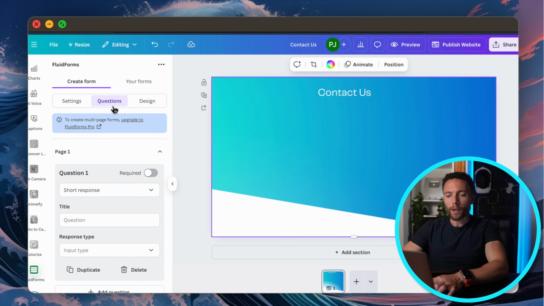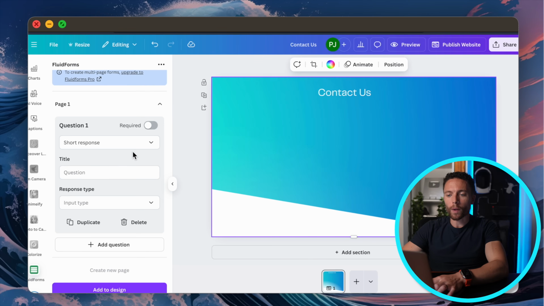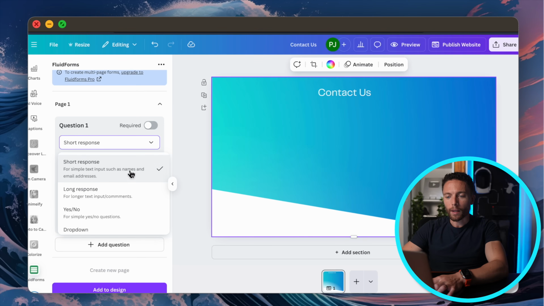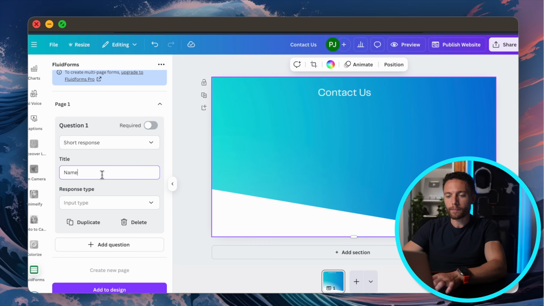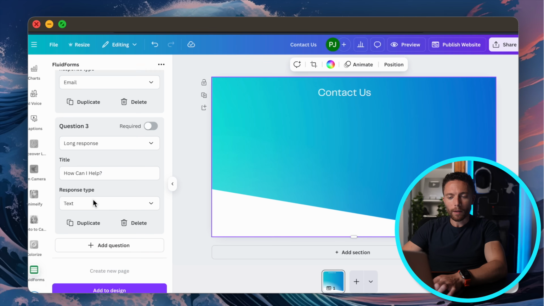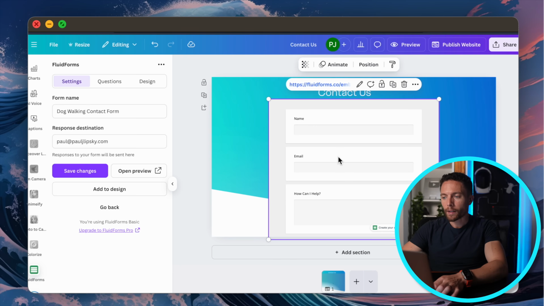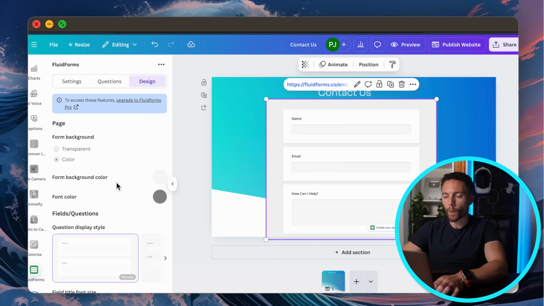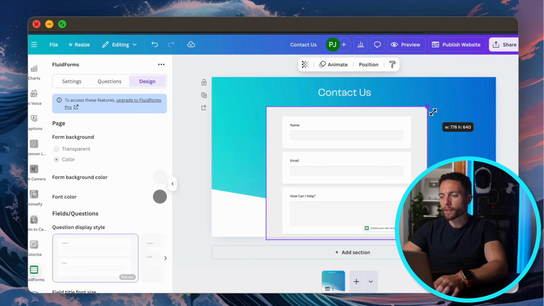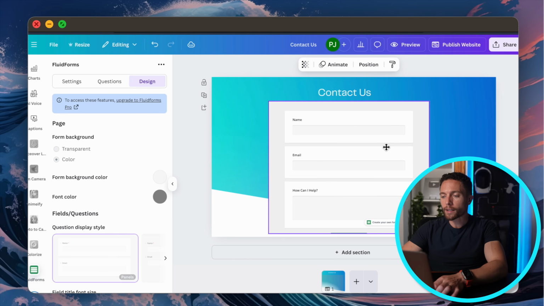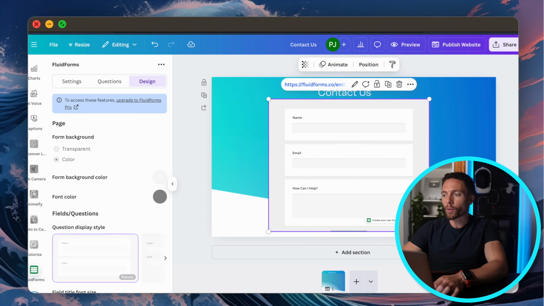And then you can click on questions and you can enter in all the questions that you want to ask. So I'll just do this real quick. Like I'll do a short answer with your name. And then I did another one for your email and another one where I just said, how can I help you? And they'll be able to put in anything that they want. And then I'll click where it says add to design. And there's the form right there. Now this one is kind of ugly. Of course, you can change the design. You can click right here and actually change the way that it looks. But for purposes of this, this is more than fine. We'll just keep it like this because I just want to demonstrate how you can now link this to the website that you've already created.